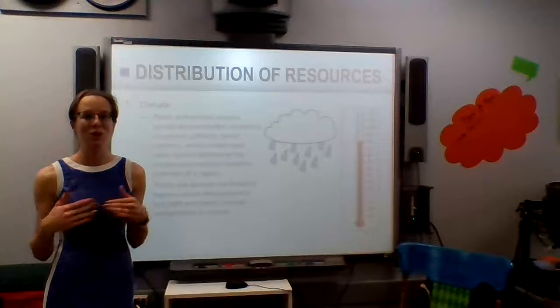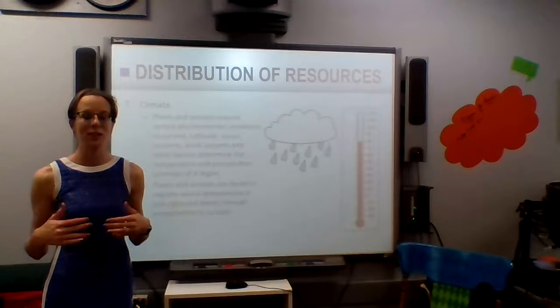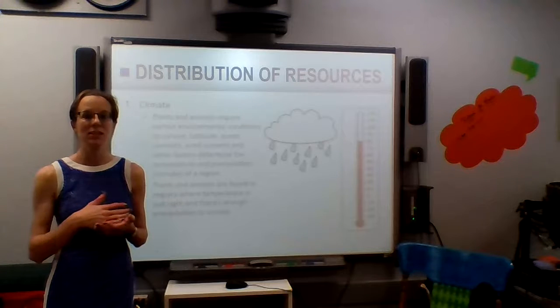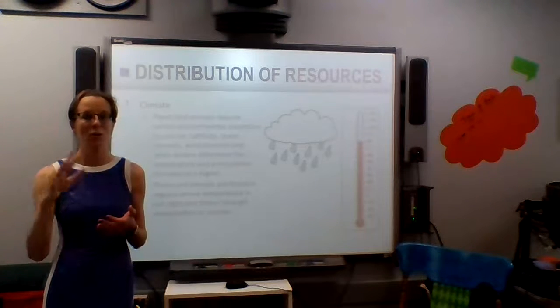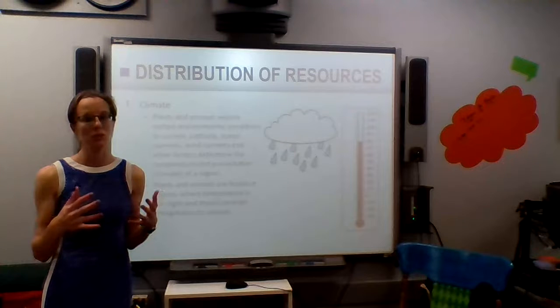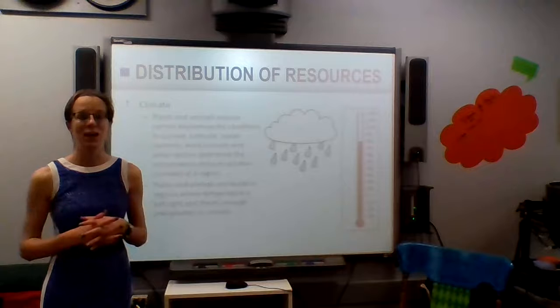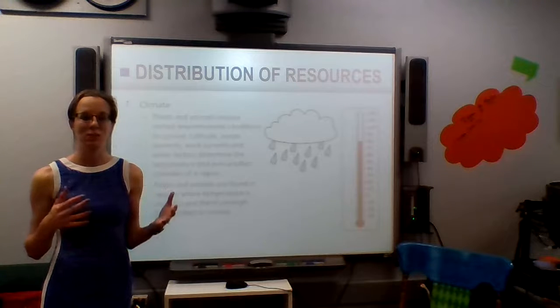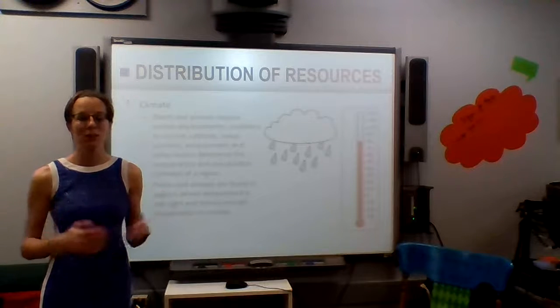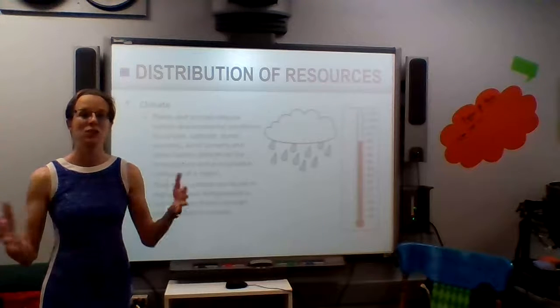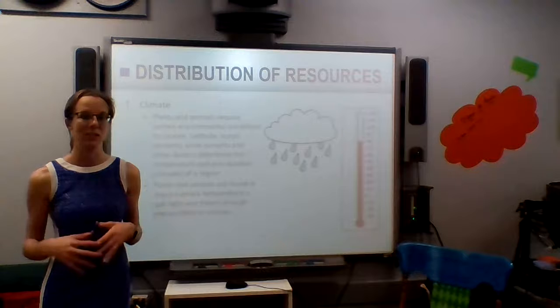Other places have much longer growing seasons. If you think of the types of things that are able to grow in Florida and California, these are things that need a longer time to flower, be pollinated, and then produce the fruit or the vegetable that they are growing. This is why different places are able to produce different kinds of food. And because of shipping, we're able to ship those all over the country and the world to kind of redistribute the resources that exist in a place.